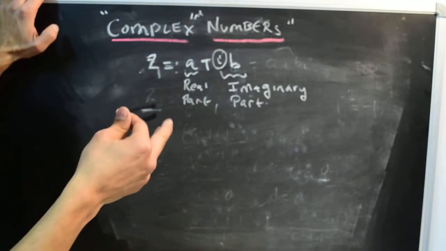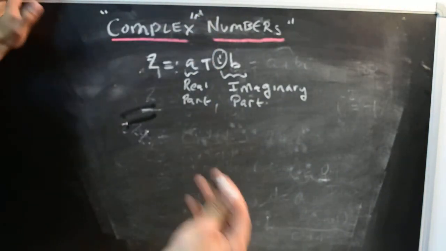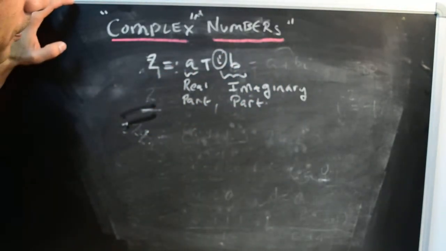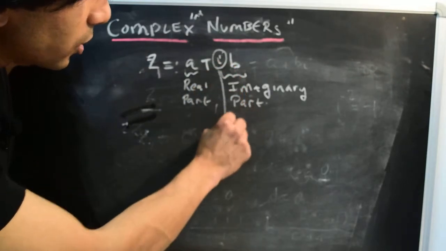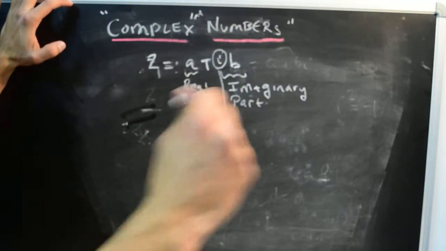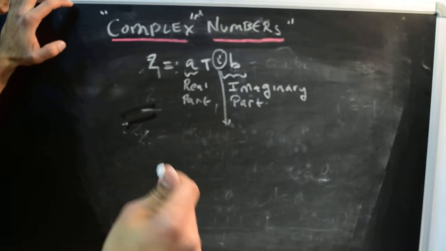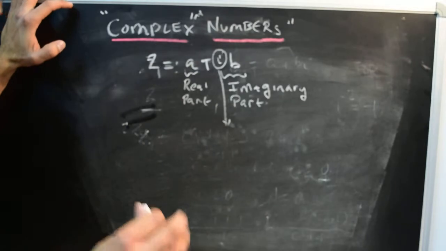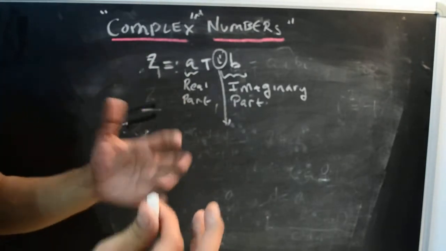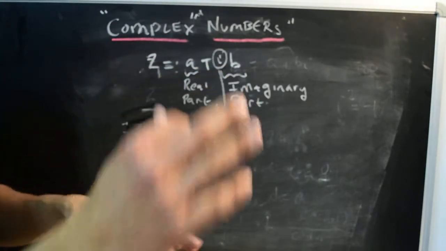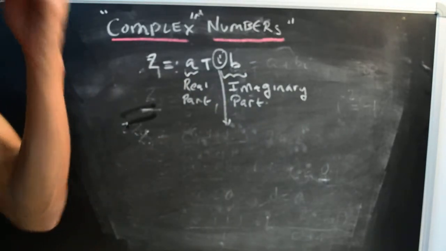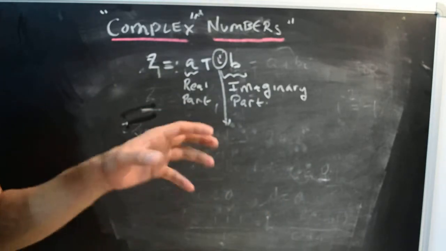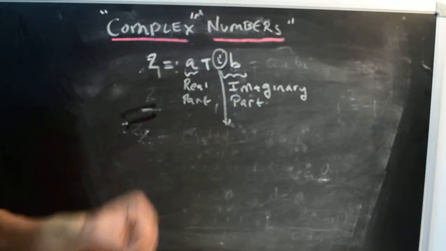Now, why is this object called complex? It's because it has these two components, a real part and an imaginary part. However, i here is to be taken more as a unit in the imaginary, let's say, direction. Now, it's not at all obvious from this particular definition how to think about complex objects of this form more pictorially. That will make it clearer how to make a separation between the real and imaginary parts, but we'll get to that very soon.